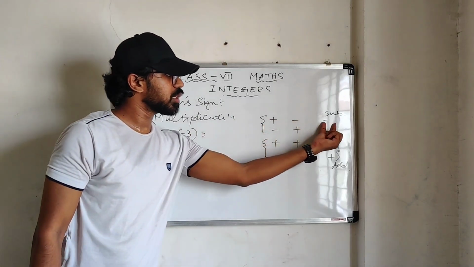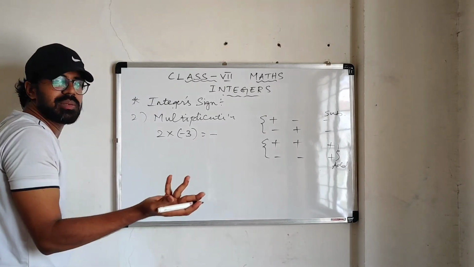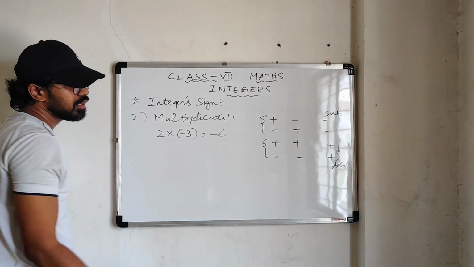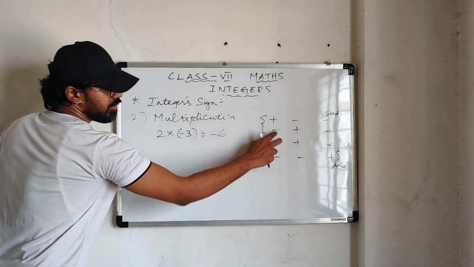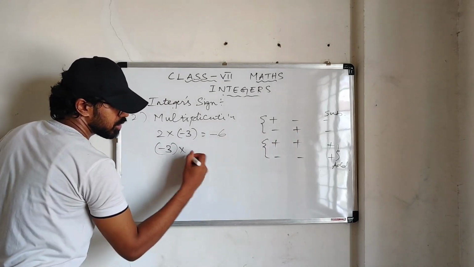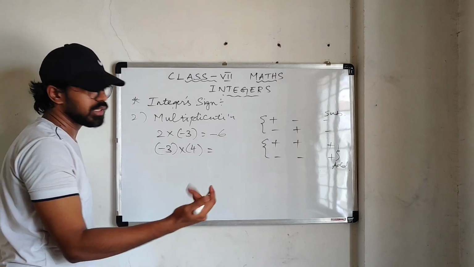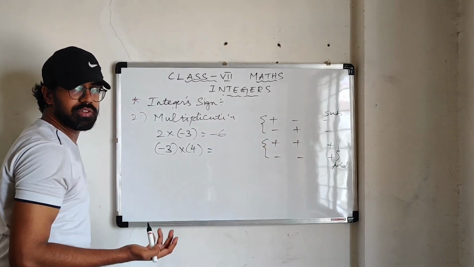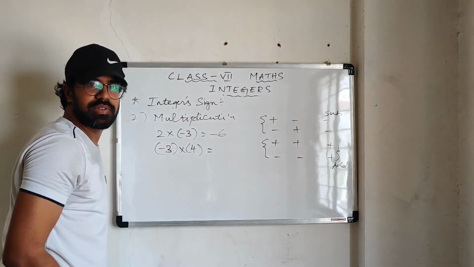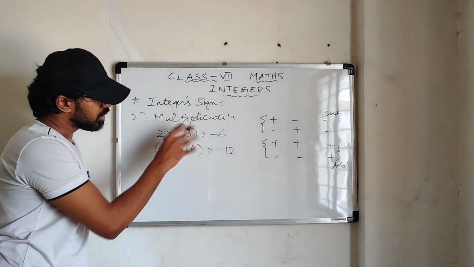If plus and minus is there, what is the sign we will be giving? Minus. So plus into minus is minus. Simply multiply them accordingly. So 2 threes are 6. Let's look at the next one. Let's say 3 and 4. So if I write minus 3 and I want to multiply it with, say, positive 4, can you tell me the answer over here now? It's a different sign, obviously. Yes, it is a different sign. So what are we going to do? We are going to multiply them. What sign will be coming? Minus sign will be coming. 3 into 4 is just 12. Is that clear? So this is multiplication.